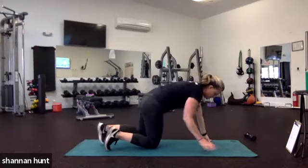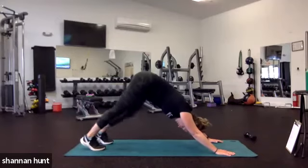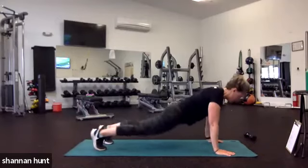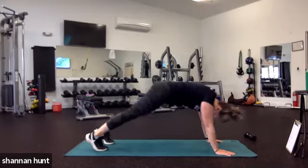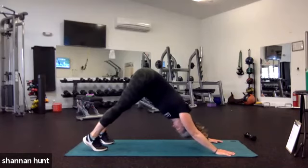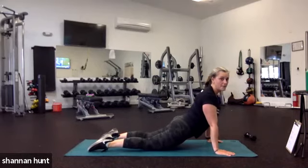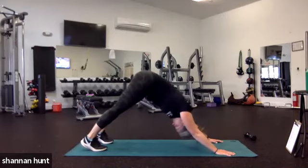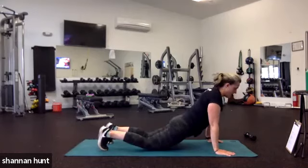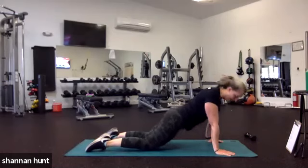All right, let's hit our down dogs and our cobras. We got three. All right, so we'll push up into our down dog. Just pedal those heels for a sec. Drop into cobra. Push those shoulders down and back. All right, up into down dog. One more time, two more times. Roll forward to plank. Drop your hips. Shoulders are down and back. And last one here. Heels towards the floor, butt in the air. And we roll forward to plank and drop our knees, our toes. Let's go into child's pose for three deep breaths.